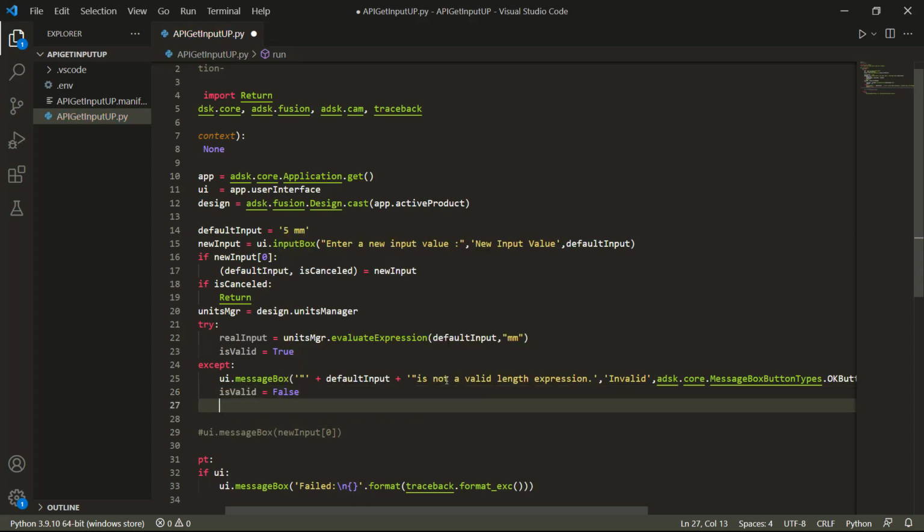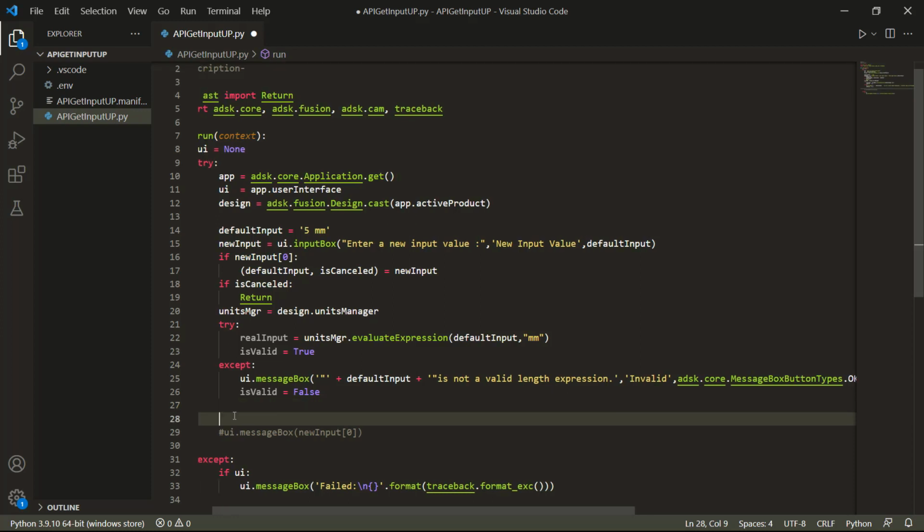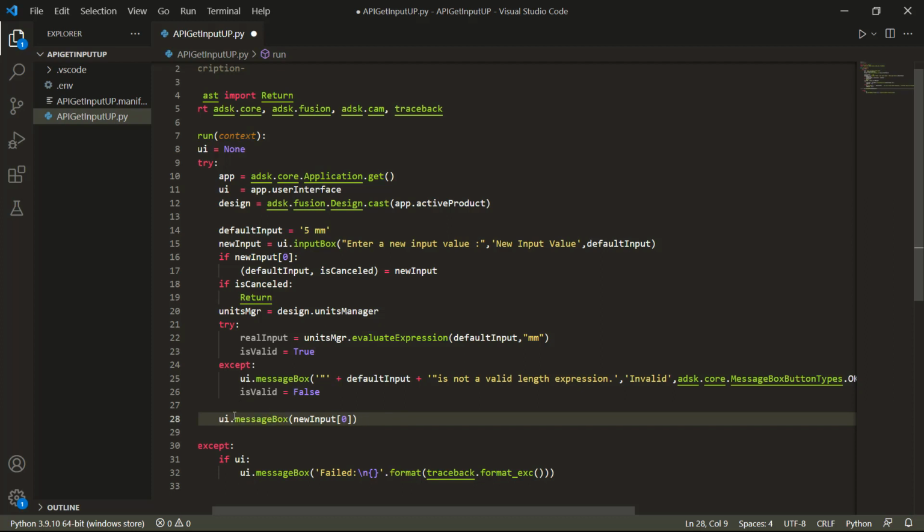So now we have this expression where we know that we're getting an input. You'll notice that real input has not been used yet. So what we need to do at this point is display it somewhere. And for that, I'm going to use the UI message box.